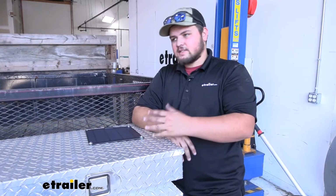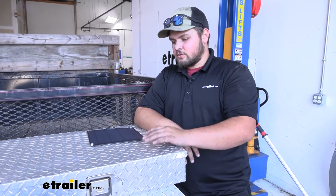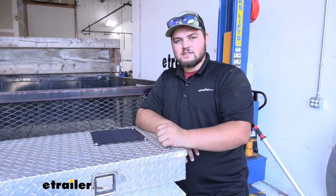This kit is pretty nice because it's plug and play. It's really easy to do. It doesn't take very long to get it set up on your trailer. And speaking of that, I'll go ahead and show you how to get it installed now.